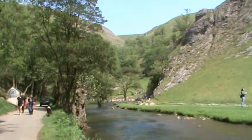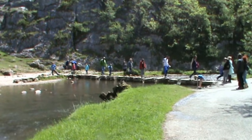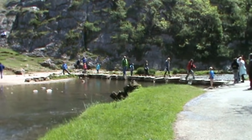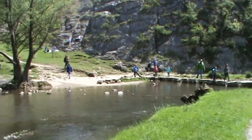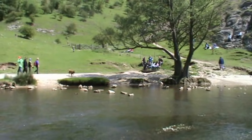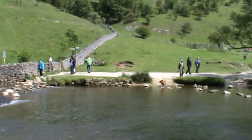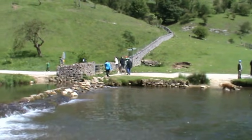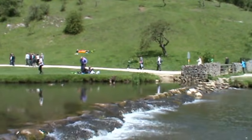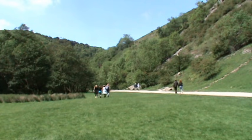Here's the view - we cross over the river at the stepping stones and then turn left and follow the river up towards Milldale. Nice place, plenty of people about. We've just followed the path at that side of the river, so we've crossed over the river now and we're just heading forward.